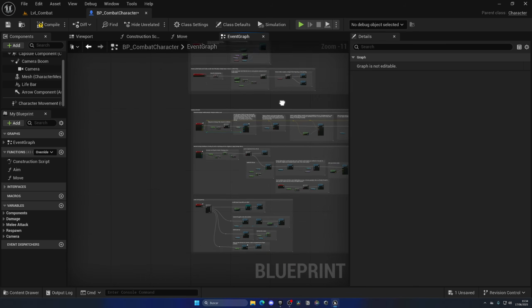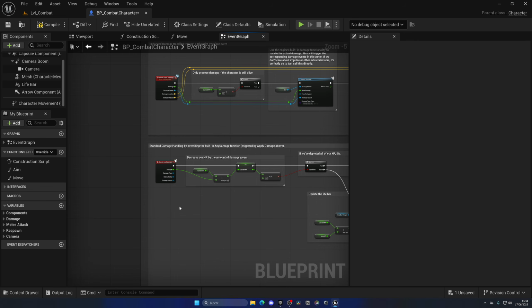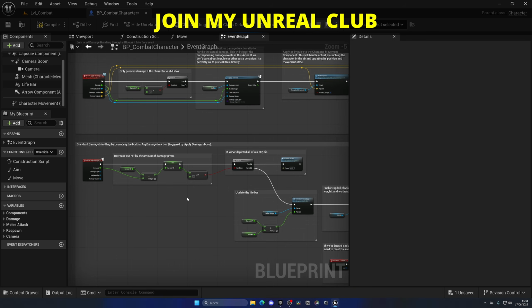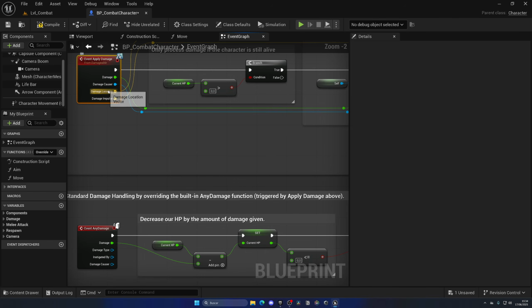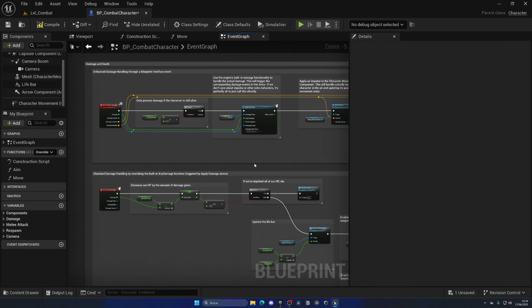So that is the one that is over here, the one with the interface, and this bottom one is the one that we always use in our games as a fast way to implement damage, which is correct. It is very correct, but if you want more flexibility, like adding knockbacks and impulses, we can do that through our custom one to make it a bit easier, right?